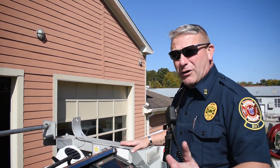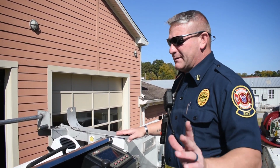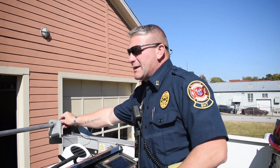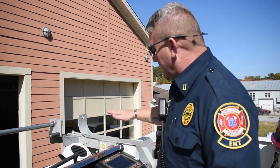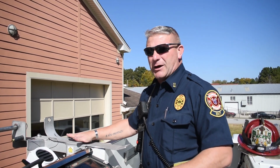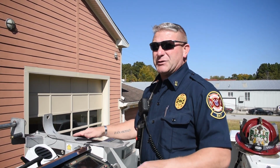Because we have, and we had talked about having our parapet and our Stokes basket, which we keep down here on the ladder. This is our parapet rig, and all we have to do is take this pin out, put the ladder through it, put the pin back in, and we can drop the roof ladder off the edge of this and actually go down below what the bucket is. This is also set up so we can put the Stokes basket up on here, secure it, and then bring somebody down should we have to do an elevated rescue and bring them off a roof or something.